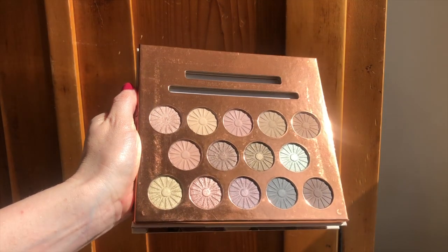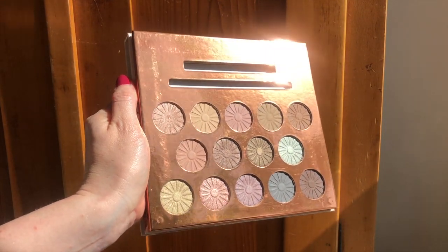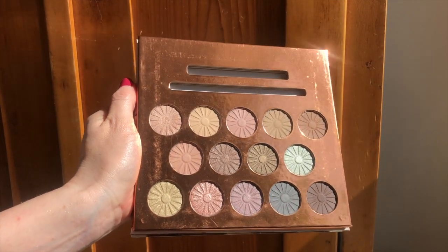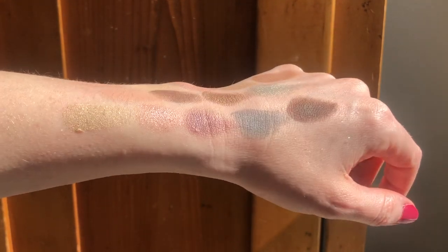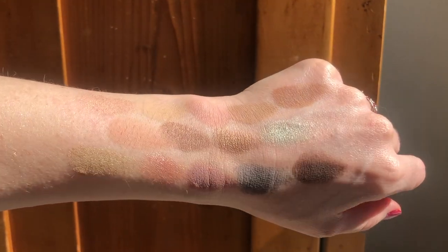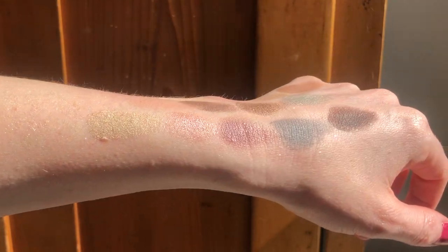So this is the Ellen Tracy, the Naked Eye collection. There are 14 shadows in here, it's massive. It's a really pretty palette actually. The last time I would have dipped into this in a natural way without it being in a project would have been last summer. June, I believe. So almost a year ago. Whew. You may have noticed a theme, especially if you're familiar with my content. Okay, so every single one of these 5 palettes are palettes that are still currently in eyeshadow projects.